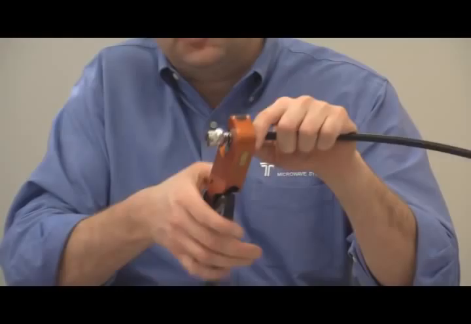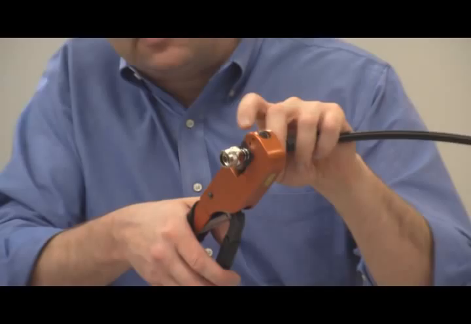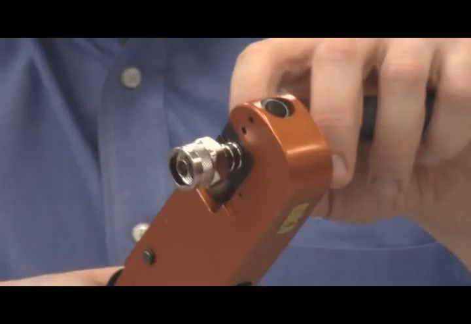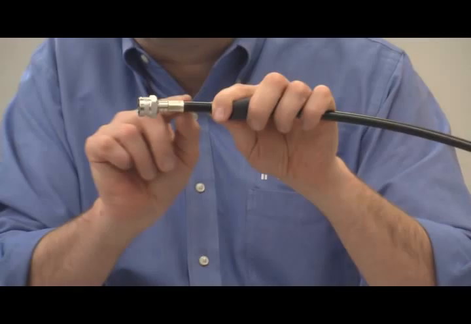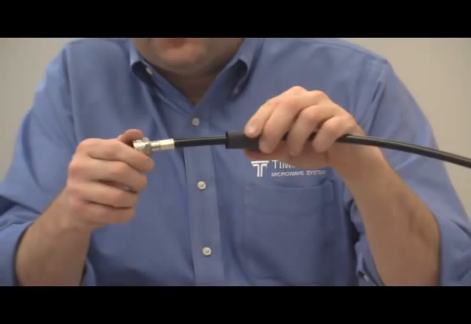At this point, we have a couple different options for crimping. This is our HX4 crimp handle. The nice thing about this tool, it doesn't let you cheat. Once you start crimping, you have to crimp all the way down. It's a ratcheting type handle. You want to crimp right at the very back of the connector, right where the connector interfaces with the ferrule. Make sure the ferrule is pushed all the way up. Crimp all the way down. Very importantly at this stage, you just crimp once. You don't crimp back. You don't worry about this little piece of ferrule that's flared out here. Just crimp once.